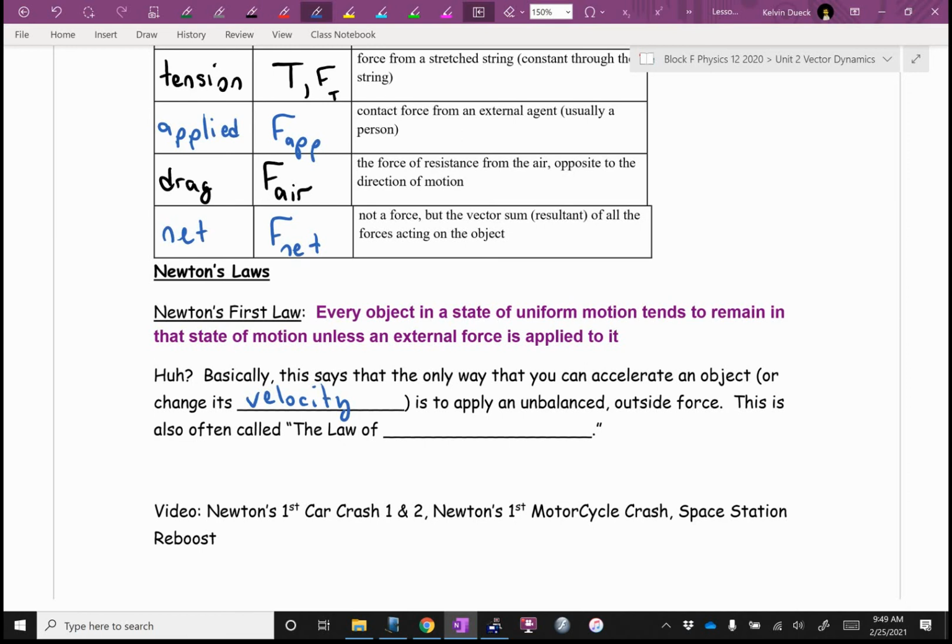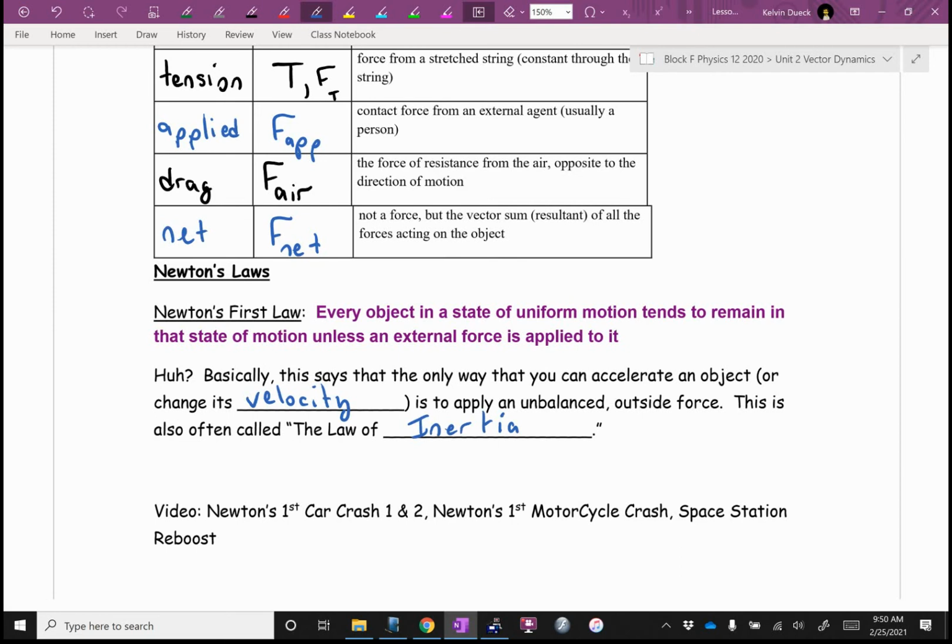Oh, and it works backwards. If you know forces are balanced, then you know it can't be accelerating. If you know forces aren't balanced, you know it must be accelerating. This is often called the law of inertia because we introduced the concept of inertia as that thing that resists a force. And we said to you, if you want to know what inertia is, we're going to pretend it's mass. So if I want to move a feather, if I want to accelerate a feather, I can blow on it. A feather has so little inertia, so little mass, that a tiny force can change its motion.